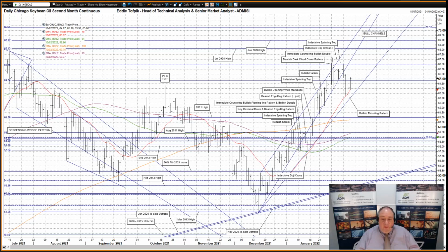I've kept the broken lower bull channel line on the daily chart because, as the market utilized it twice already, it would seem reasonable to hold it nearby just in case. The newer, wider bull channel still utilizes the upper bull channel line, currently at 68.69, but has a wider and lower bull channel line, currently at 63.03. This lower bull channel line was verified as recently as yesterday when we saw a bullish thrusting pattern pushing up off the lower bull channel line.